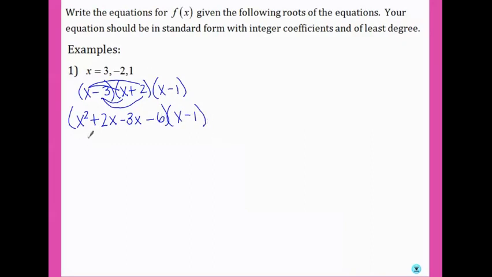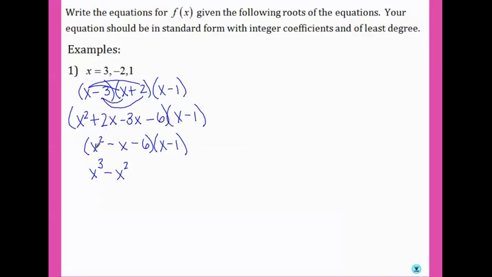I'm going to combine like terms here to make it a little simpler: x squared minus x minus 6 times x minus 1. And then I'm going to multiply all 3 of these with both of these. So x squared times x is x cubed. x squared times negative 1 would be negative x squared. And what I like to do while I'm multiplying is write my like terms in columns going down, because these answers can get really long and it's harder to see the like terms.